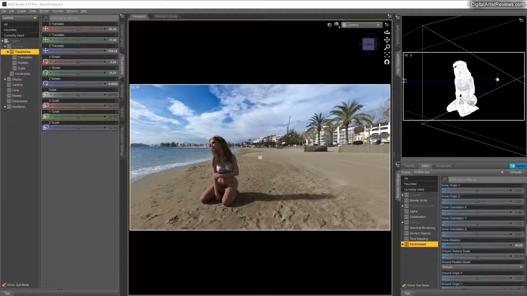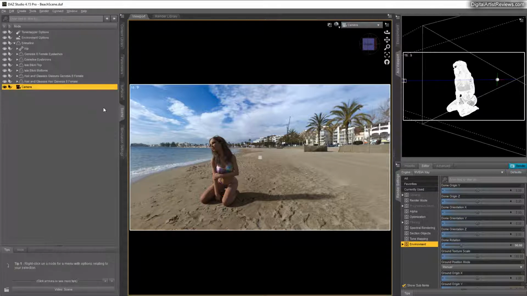Alright guys, so here again I'm inside Daz Studio, free 3D software from Daz 3D, and we have our beach girl and we have an HDR map. Today I want to talk about how different maps differ depending on the resolution. There are pros and cons with maps that are high resolution versus low resolution. Now what does it mean?